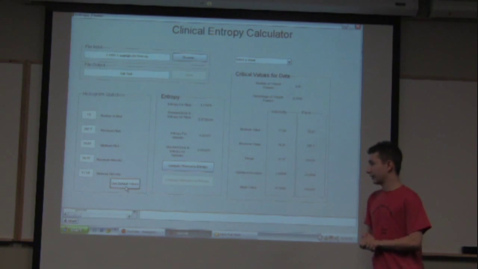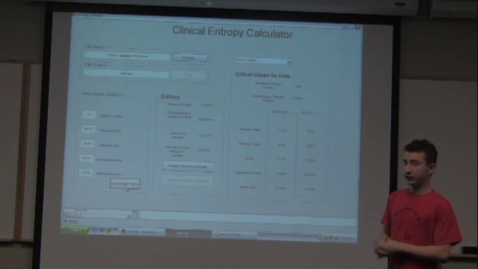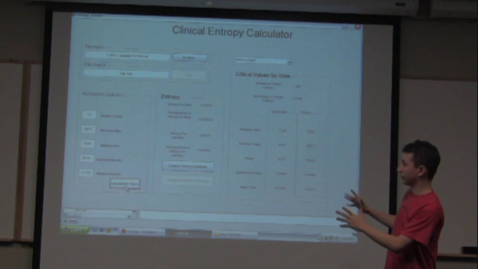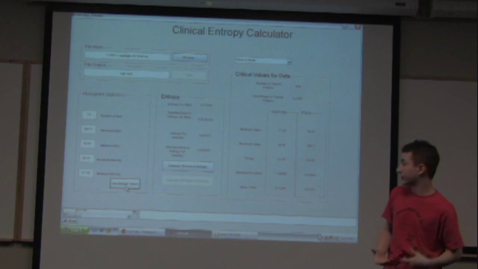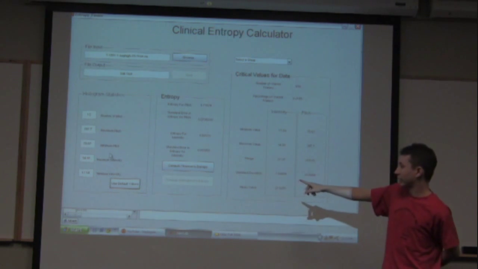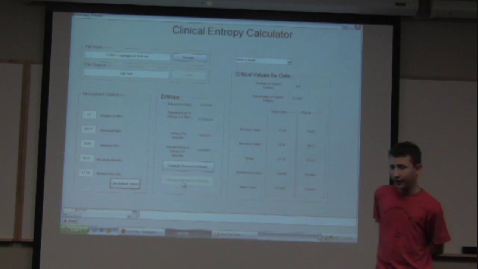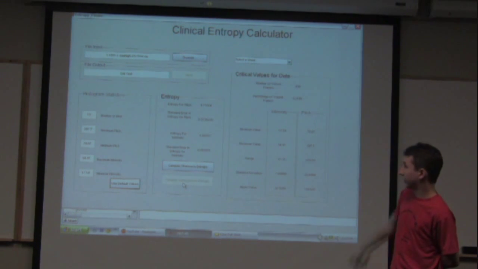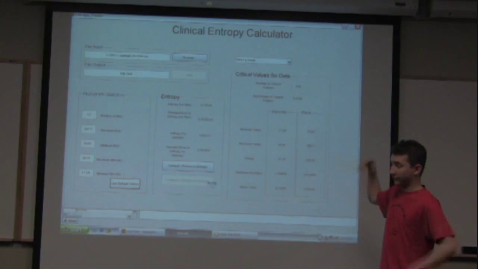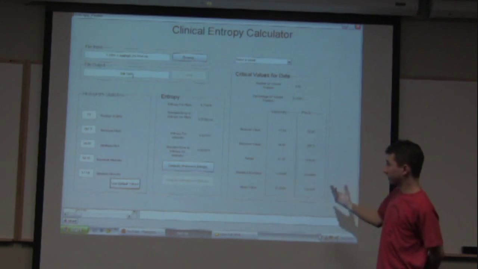So the idea here is that we're making a GUI for Dr. Cohen that does everything he wants, but also lets us explore some other options, such as how Kolmogorov's entropy compares to Shannon's entropy. Another thing the GUI does is give us the option to save all of the data to an Excel file.